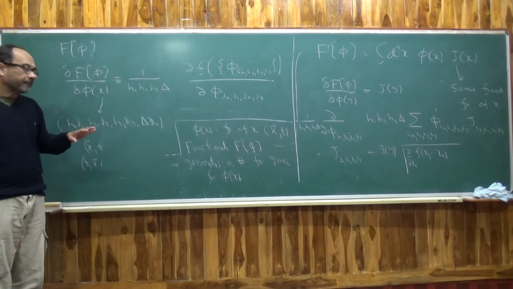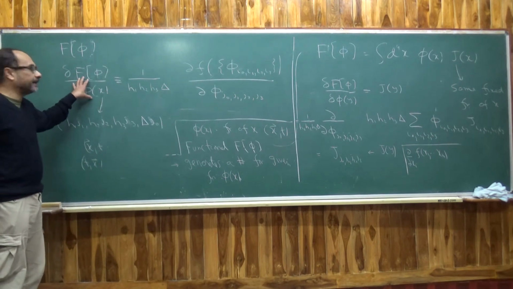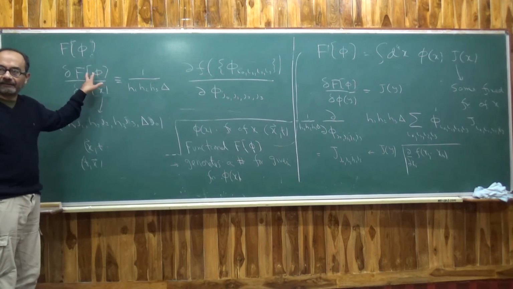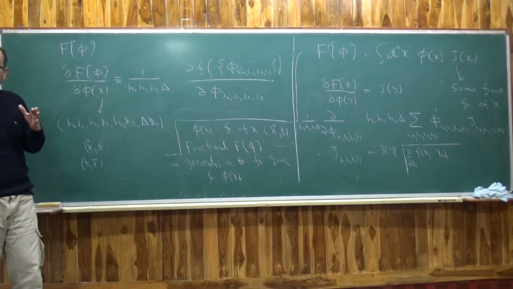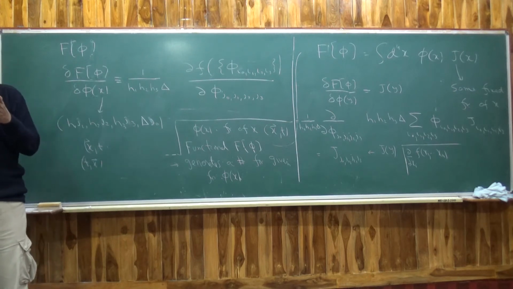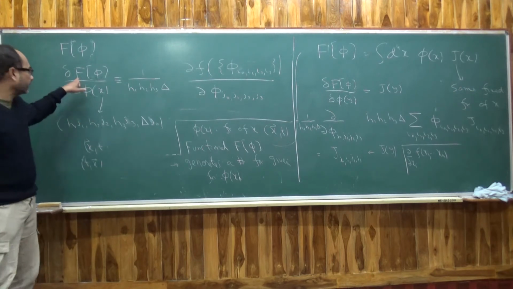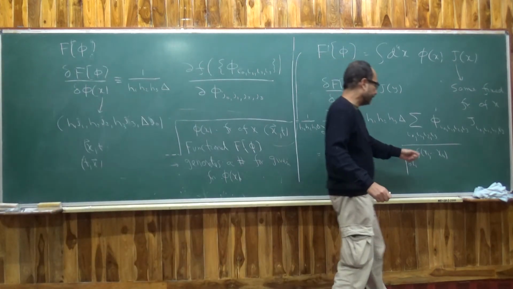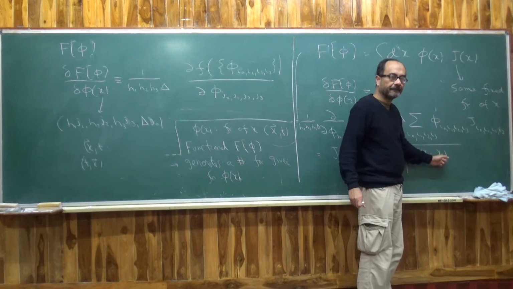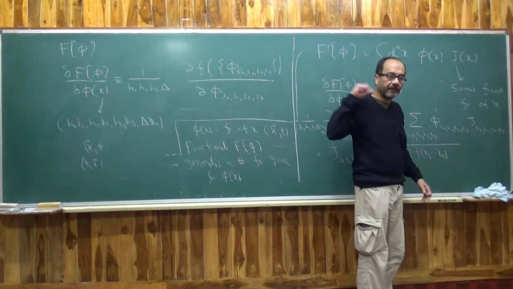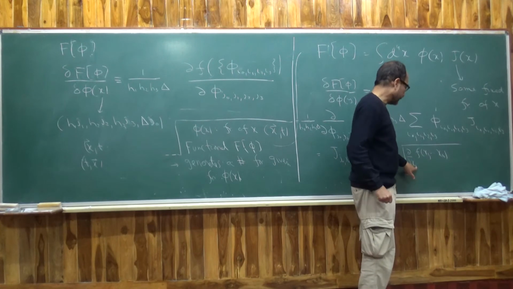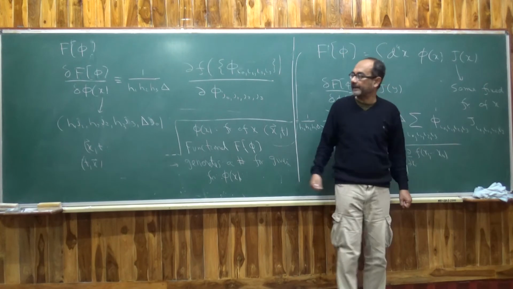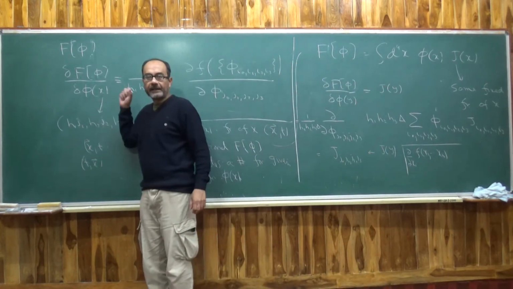But the important point is, once you have defined it, it's still a functional. It does depend on the original form of phi. You need the form of phi. It's a functional, but what functional it is depends on what functional you started with. Just like this one, after you take the derivative, it's still a function of the variables, which means it's still a functional in that language. But it also depends on this index i, which is which variable you differentiated against. The analog of the index i is this point x over here.